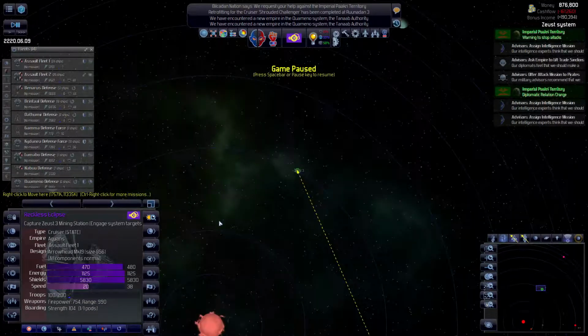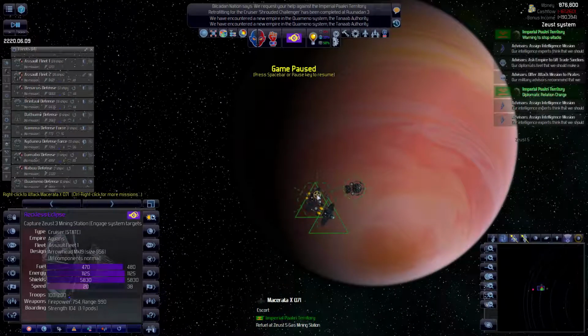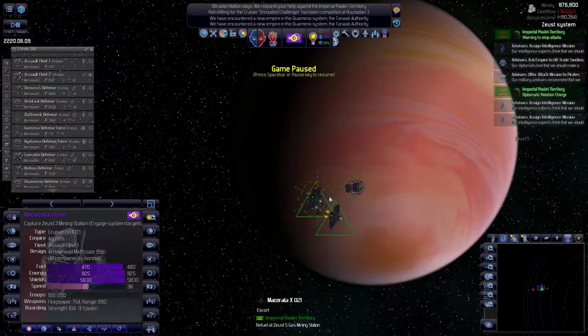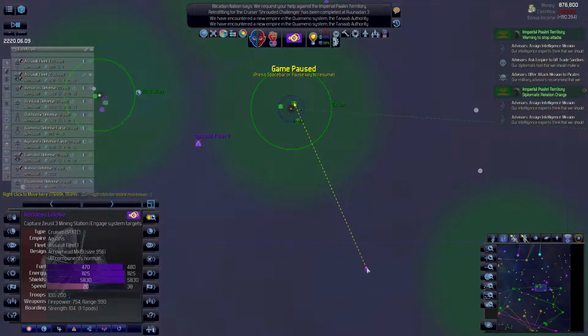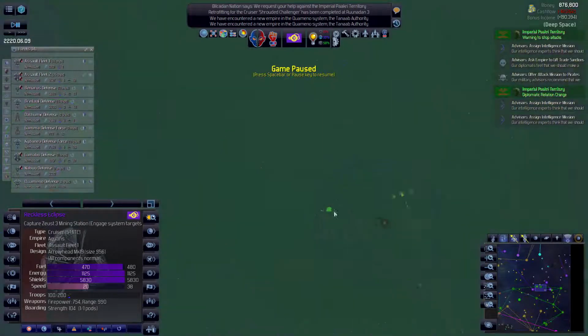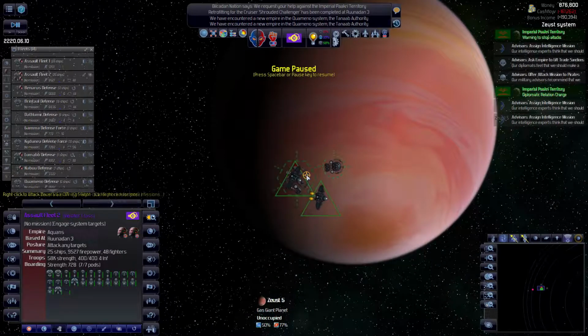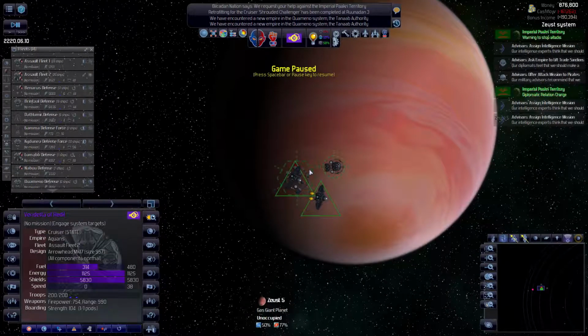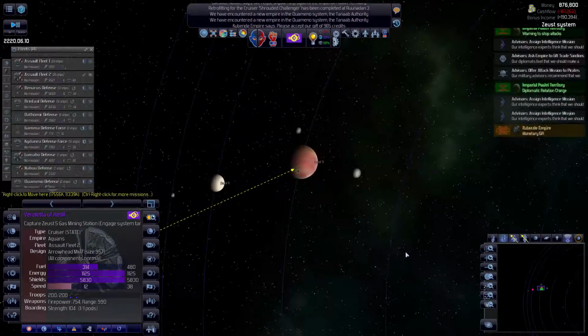Okay, let me pause this. I'm going to issue a couple of orders here at the same time. I want this to, what is it? What are these guys? I want to get out of the way here. Salt Lake 2 is the one that's there, so we'll pick on you guys. Zeust 5 mining station. Okay, so two at the same time.